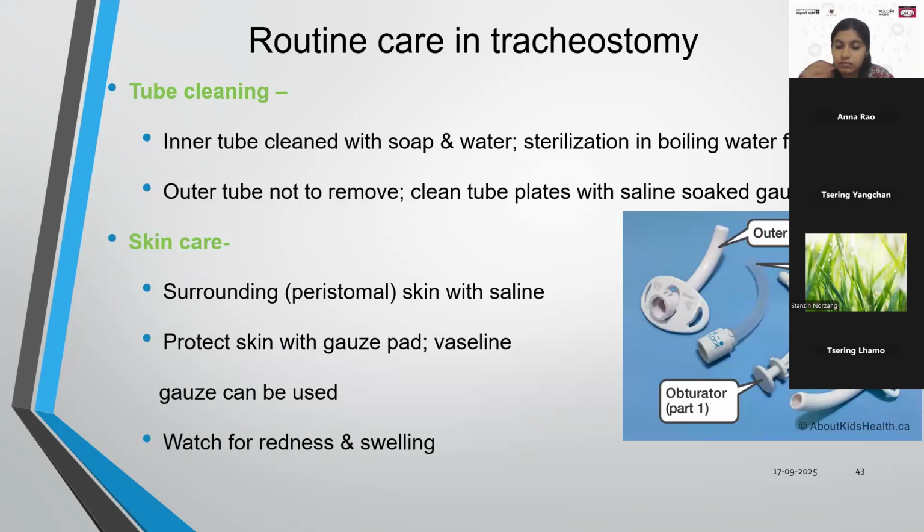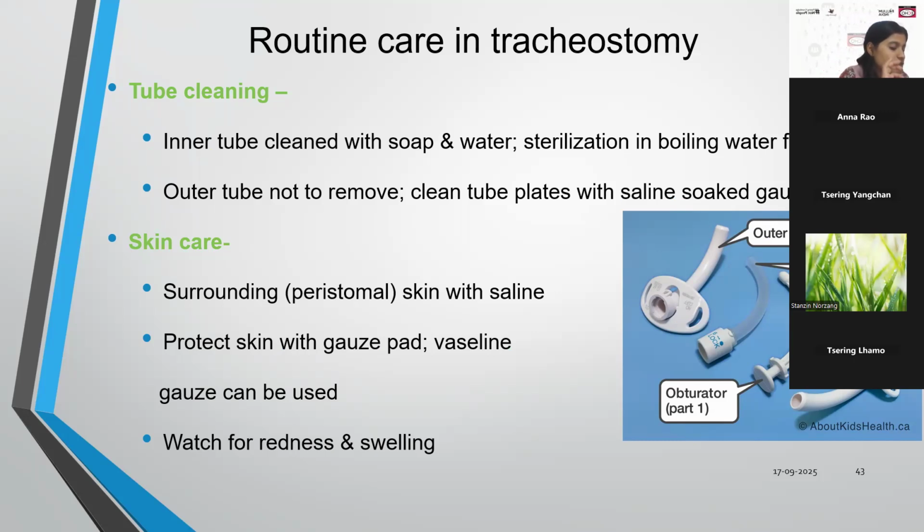How to do tube cleaning. When there are two tubes, inner and outer, only the inner tube is removed and it should be cleaned under running water. Then it should be boiled and reinserted. They should be clearly told not to remove the outer tube, otherwise the whole procedure will have to be done again. So he has to remember that.